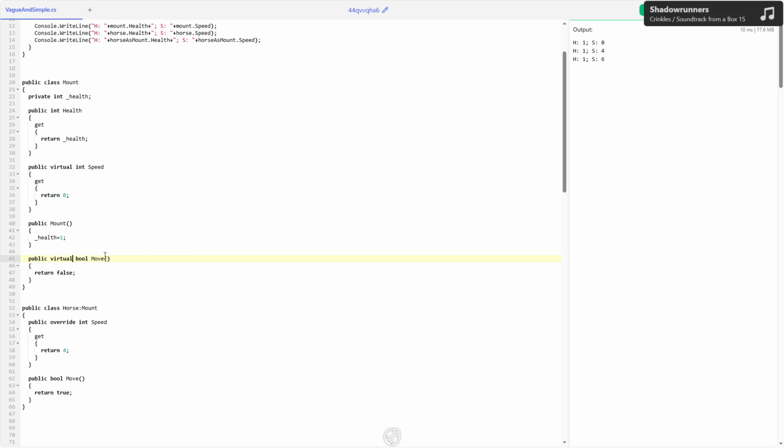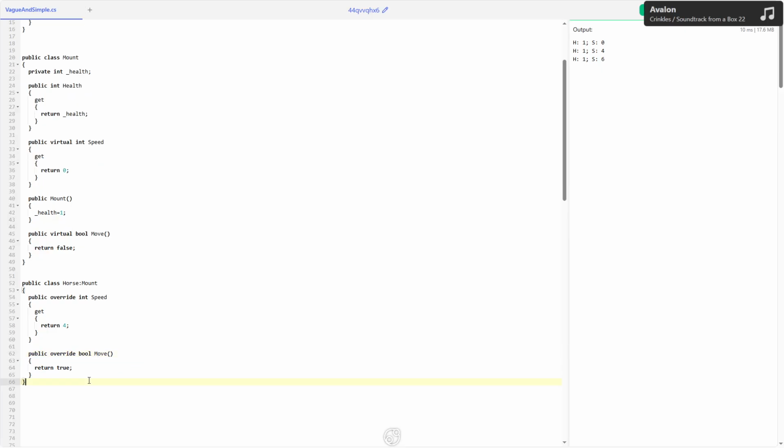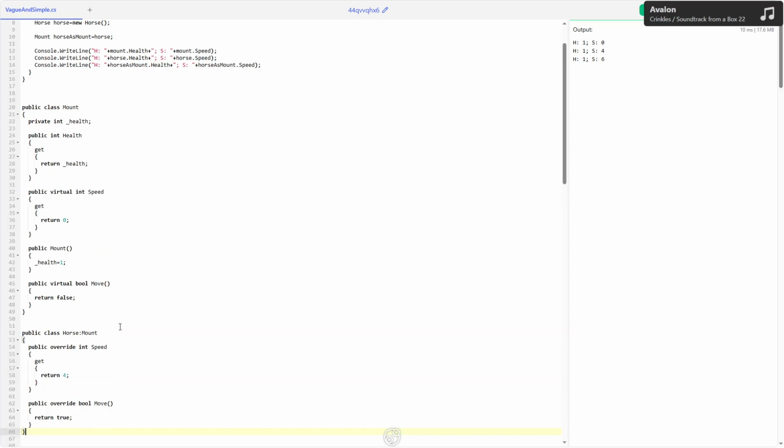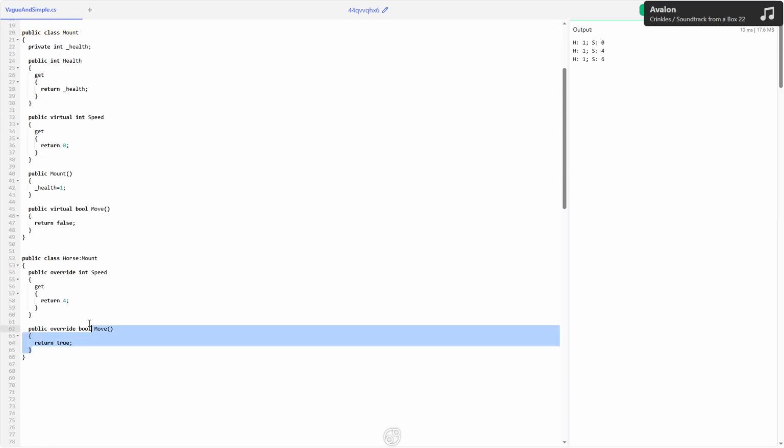And just as before, we don't want to use the default behavior. We want to use our specific behavior. So we mark that as virtual on this one end, so the computer will look for a better implementation. We mark this as override to tell the computer this is a better implementation, or a more specific one at least. More specific, that's the correct terminology, I think. So now we have a horse. That's basically a mount with some slightly different behavior.